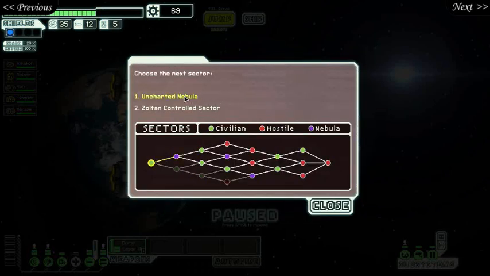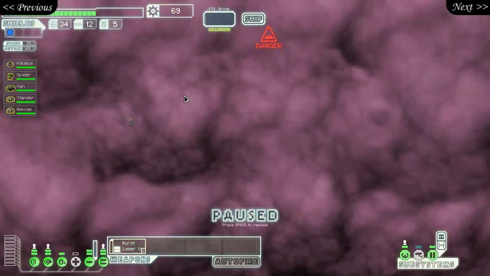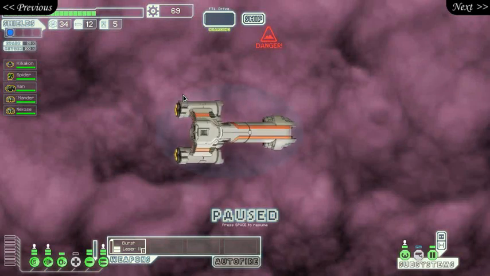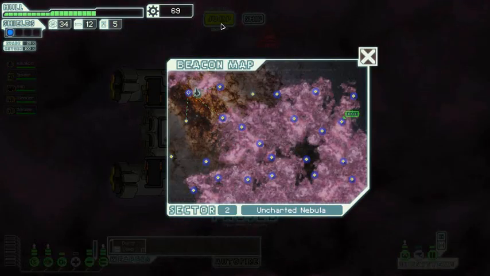And you voted for the Uncharted Nebula, so there we go! And as far as the money is concerned, we know this thing. Nebulas were always dangerous places. Many electronics fail in these clouds. We will have to tread lightly. And there are many jumps we can do. We can do them all if we wanted to. The first we will go is here.